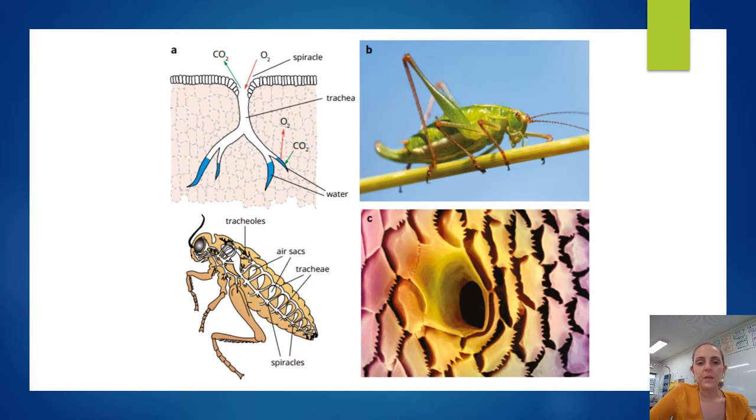You can have a look at this figure in your Pearson textbooks. Again, figure A here is showing you that tracheal system of the insects, and that the gap that separates the internal and external environments is called the spiracle. And as air enters the spiracle, it's able to go down that tracheal system, and it's able to be stored in these air sacs and wherever the animal needs the oxygen. This is interesting too, because this is why a lot of insects are very light and low density, because they're full of air.